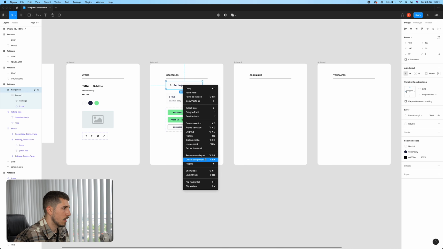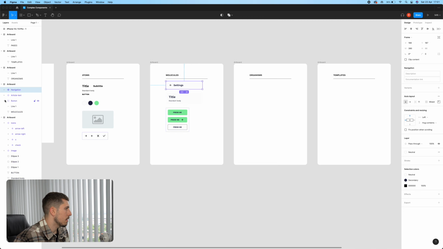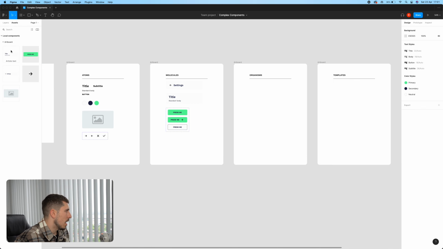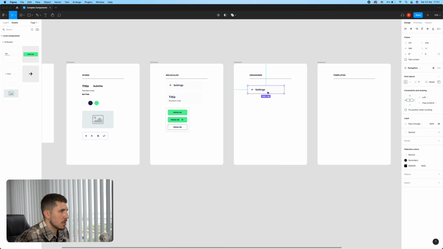Okay, so we have the navigation, we have the article tags, we have the button, and I'm gonna use all of them inside our organism. I'm gonna go to the assets panel, I'm gonna drag the navigation, well, actually, let's use the image in here, the title with the standard text.